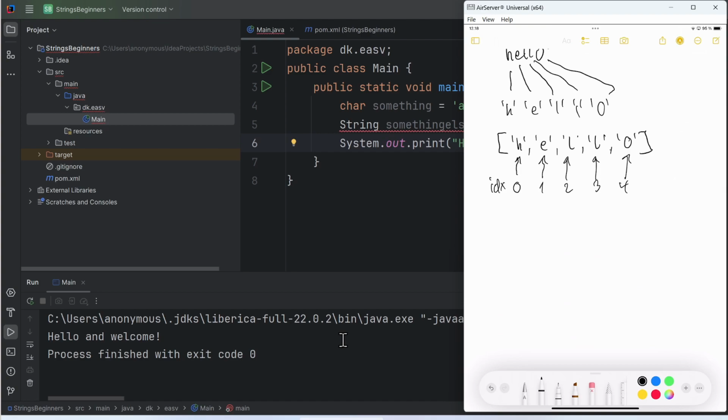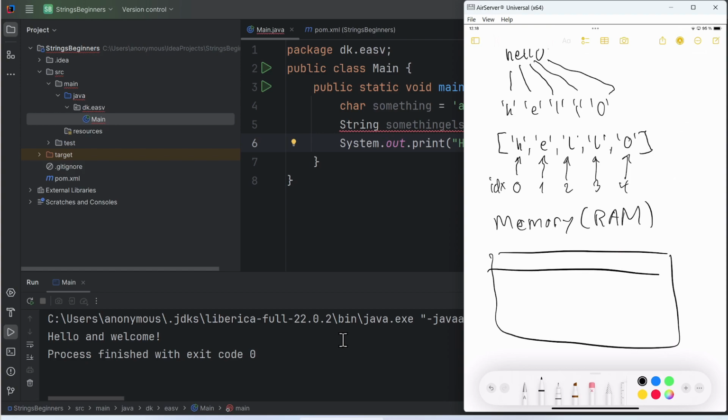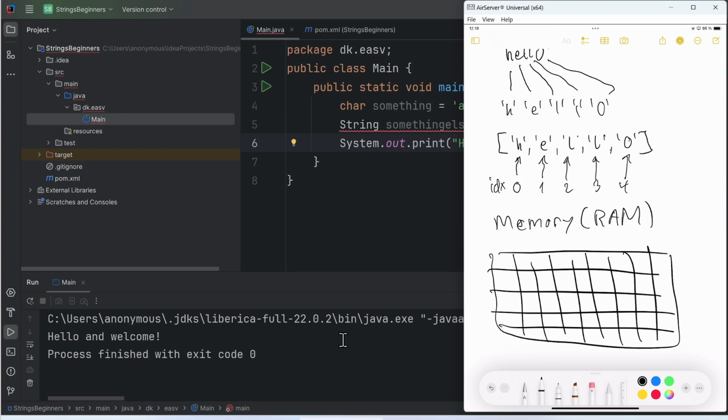So when Java needs to store this in memory, you should know that a memory block in a computer, or the RAM in the computer, is just like a huge array of spaces where we can store information in bits and bytes.